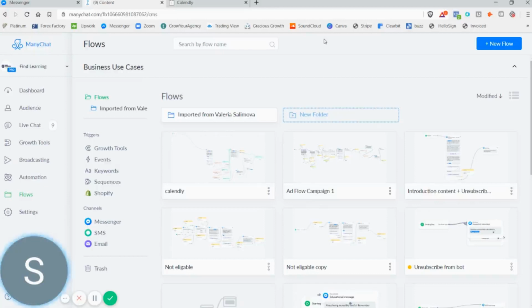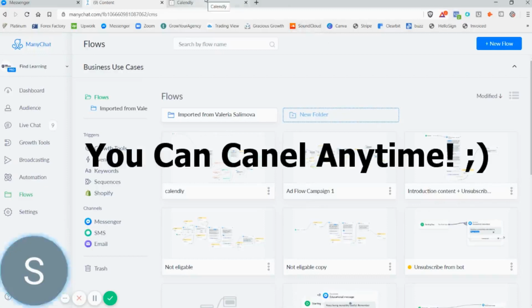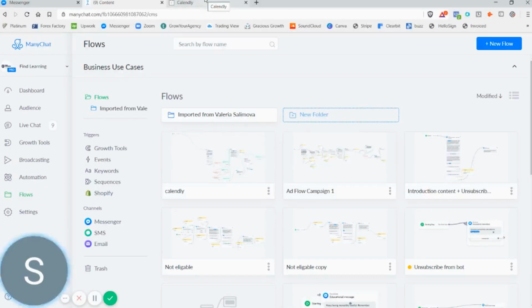So what we're going to need for this to happen is a pro Manychat account. Now I know what you're saying, pro means money, but it's only $10 a month, and it's an investment, because think about you not having to message all of these potential clients, and everything's automatic and they're booking and they're being engaged and all of that stuff. And obviously there's so many other things you can do with this chatbot, but we're focusing on getting them scheduled. So we're going to need that. I'm also going to need you to have a Calendly, and that's 100% free. So you're going to have to set all of that stuff up.